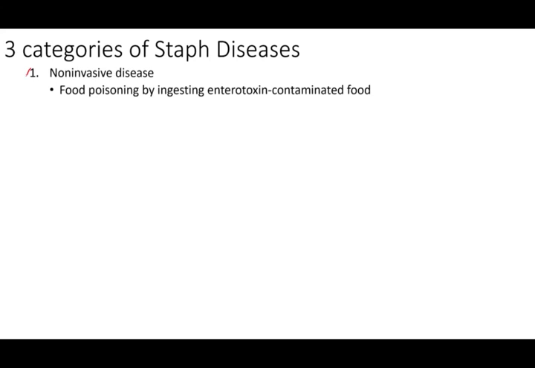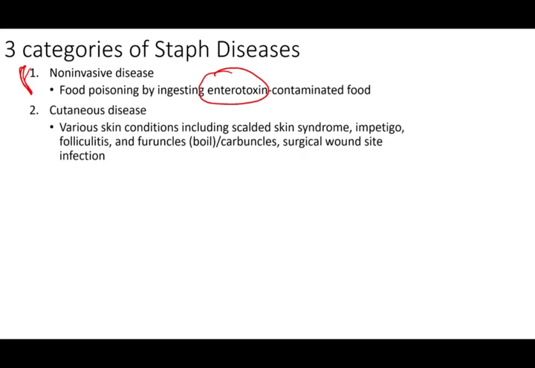So based on what we just talked about, there's really three major categories of staphylococcal disease. So the first is that food poisoning we were talking about. This is known as non-invasive because the bacteria don't actually have to enter your body. You're only ingesting that specific toxin, so that enterotoxin contaminated food. So again, even if the food is cooked thoroughly, if during preparation there wasn't sufficient caution taken, that enterotoxin can accumulate. And then even after cooking, you can be ingesting that. And so the bacteria don't need to invade. You just have to eat that enterotoxin contaminated food.